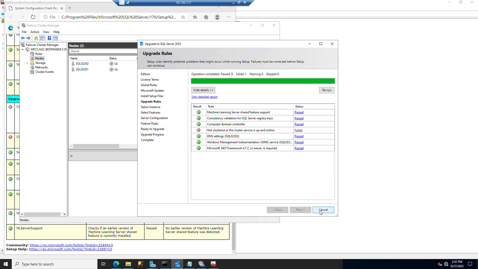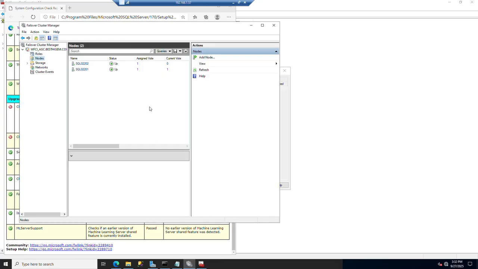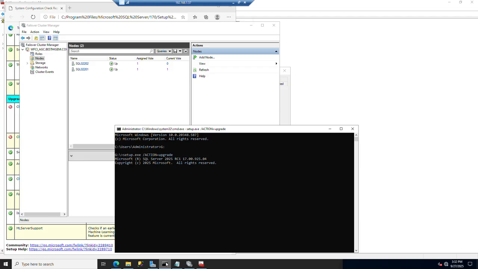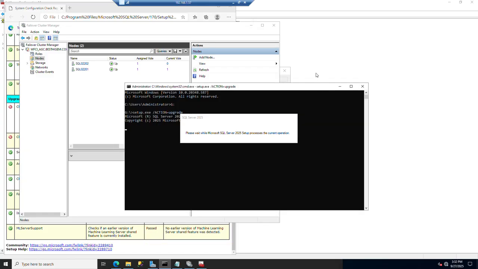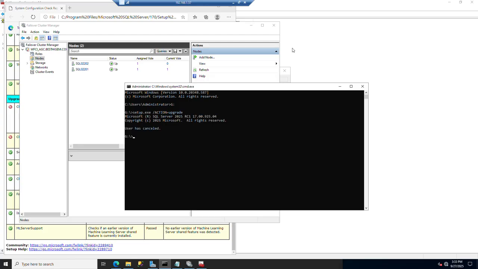Okay, so I'm gonna cancel this. Since my nodes are online, I'll cancel that. I'll come back here. Let's wait and see. And so that is probably how we debug it and try to see what to do.